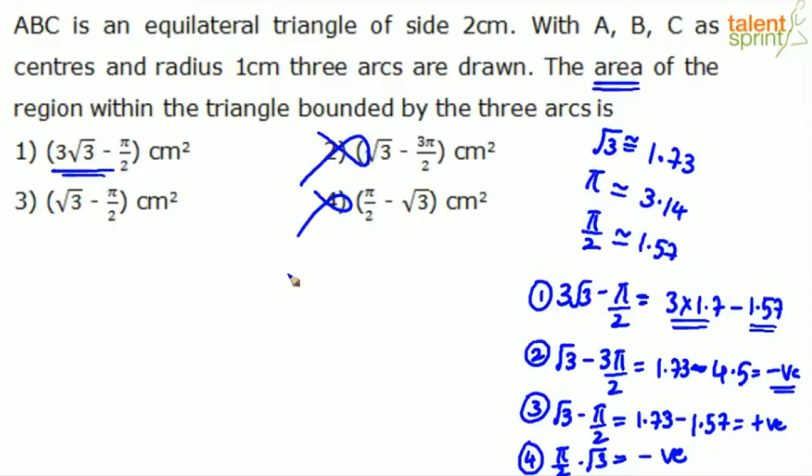So without doing any calculation—of course, we have done a little verification there—but without drawing the triangle, without considering anything given in the question, just a simple verification knowing that area has to be positive, two options get eliminated. By any chance, if one more option gets eliminated, do we have to do anything? No. The left out answer can be taken as correct. But how many of you had got this idea? The moment you look at the options, it should strike you that this may come out to be negative. All this comes only with practice. Keep practicing, that's very important.